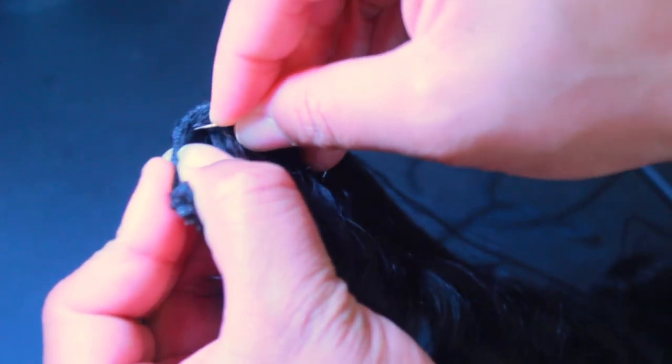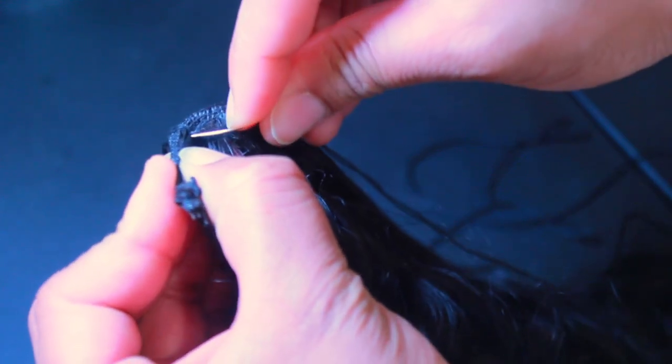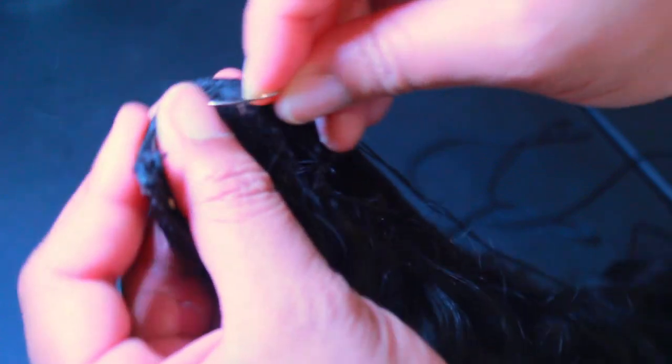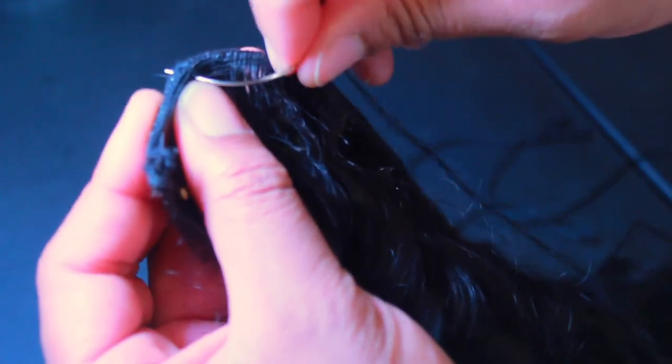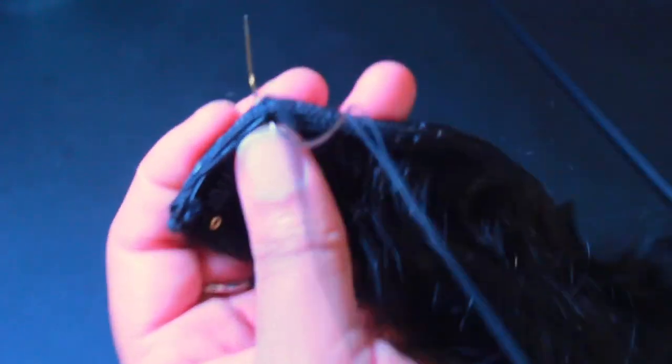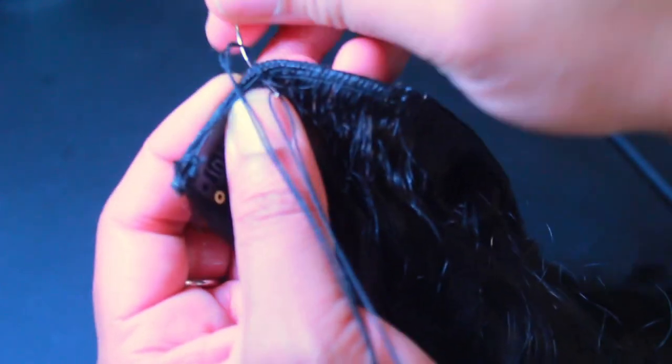Now, I'm not going to narrate for the rest of this whole track just because it's the same thing over and over again. I just want you guys to see how you connect the two clips, because the first one we went, it was just a one clip clipping, and this is going to be a four clip clipping. So I want you to see how you connect the two. But like I said before, it's literally all the same movement for each time you're sewing them on. And I'm so sorry that it's getting a little blurry, honestly.